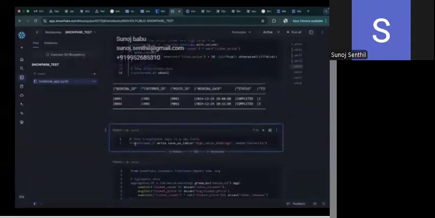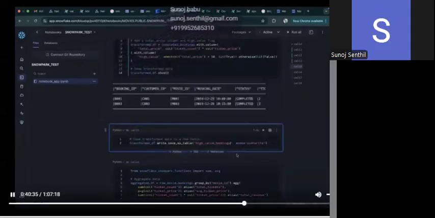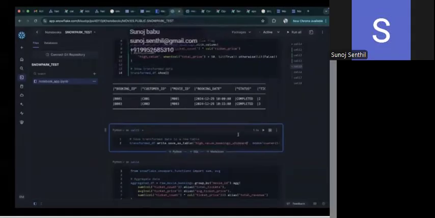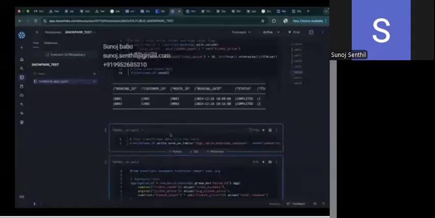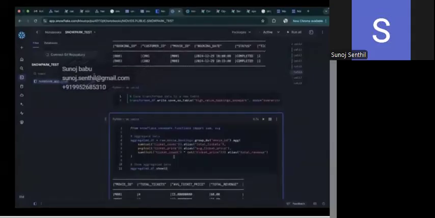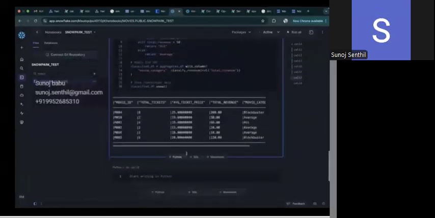And now in this example, if you simply want to write this transformed data, transform df dot write save as table, and here I can give Snowpark. As soon as I run this cell, it will simply create that particular table. So it is created there. And now you can see, again, we are doing a few aggregation functions. That was the only thing to explain here.